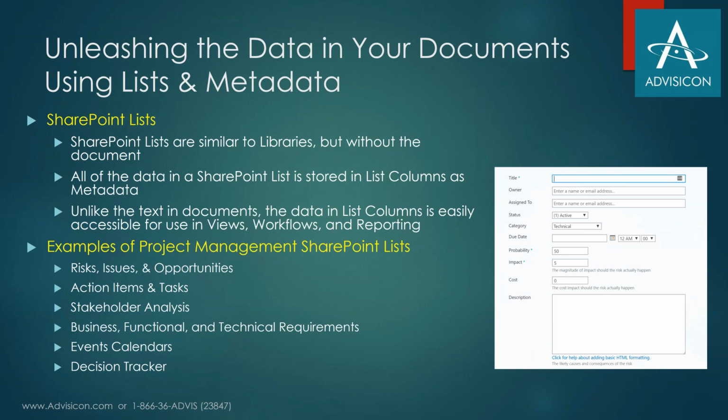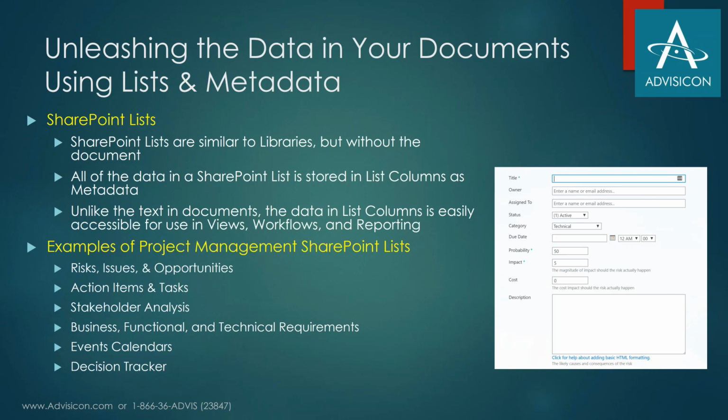We've got risks, issues, and opportunities. Those are prime examples for using a SharePoint list. Action items, work breakdown structures, tasks, if you're not using Project. Stakeholder analysis is another good one, having a list for your stakeholders. SharePoint also has really good lists for calendars and displaying calendars in great views. So there's tons of different examples, and even things that might be specific to the technical area that your project is in, for tracking those items in SharePoint lists.